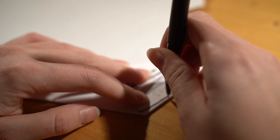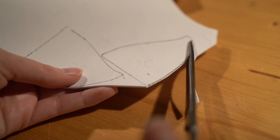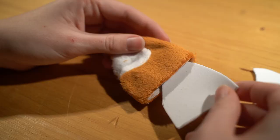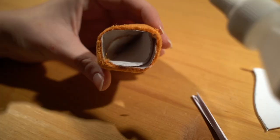I'm starting off by taking my template and tracing it onto this kind of foam-like paper. I don't know what it's actually called. Then I cut two of those out. And when those are cut out, I put them into the ears, then used some glue to glue the ears onto the piece of foam.